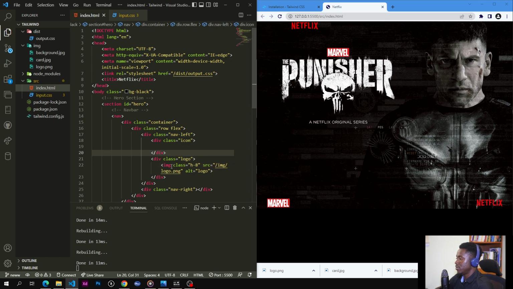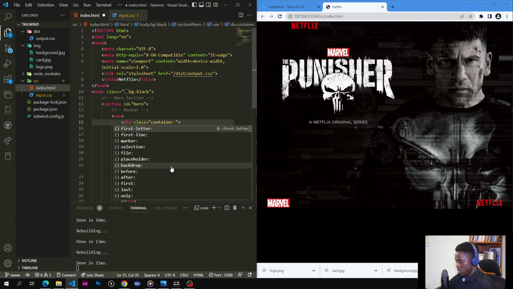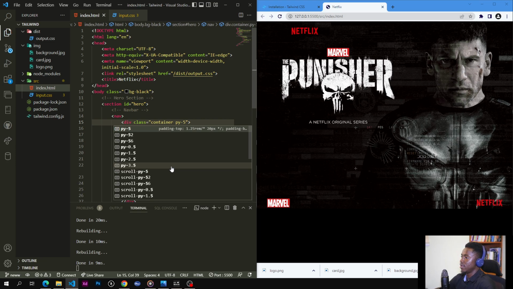But there are a few numbers that aren't given. Either way, you could also use custom measurements. Another thing I want to do is to give the navbar a padding on the top and the bottom. So I'm going to type in the class py5, and there you have it.